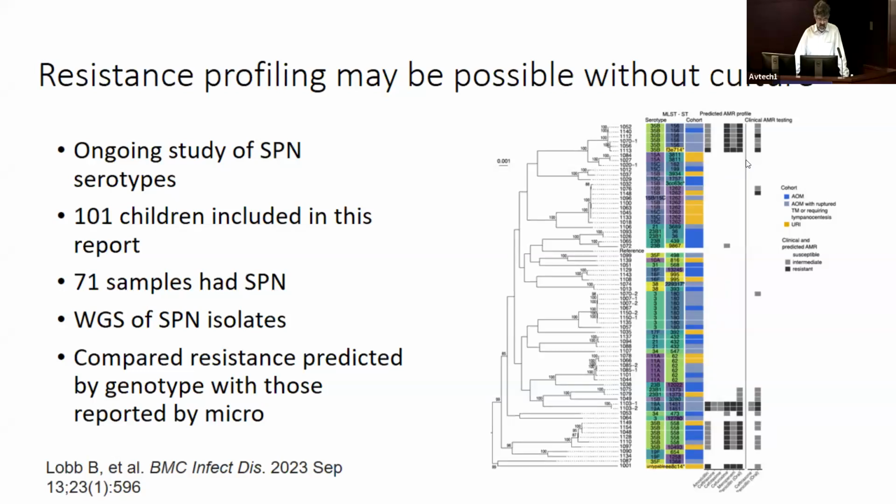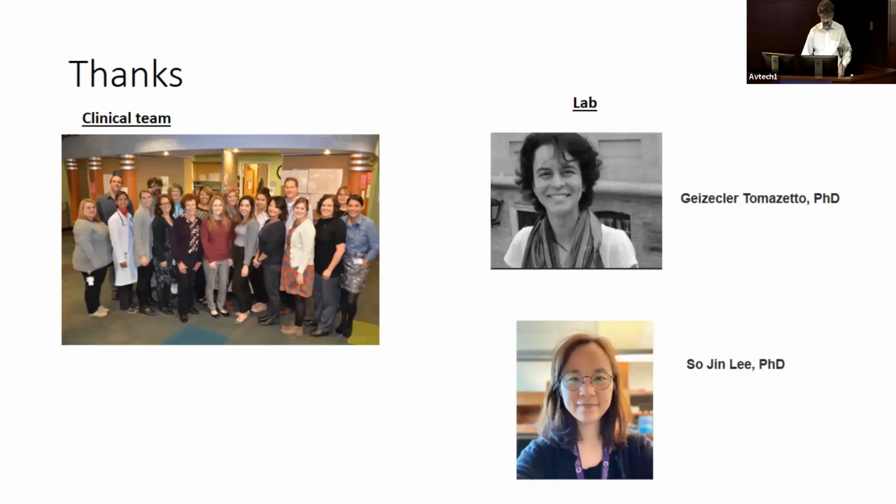So the match was not perfect, because just because you have the genes for resistance doesn't mean you're going to exhibit them clinically, but it was pretty good. So for a first try, it seems pretty accurate. So with that, I wanted to leave some time for questions, because this was a whole mishmash of things.